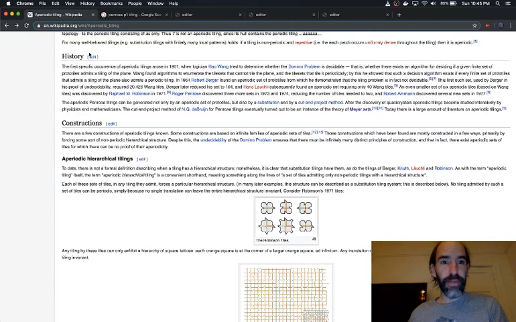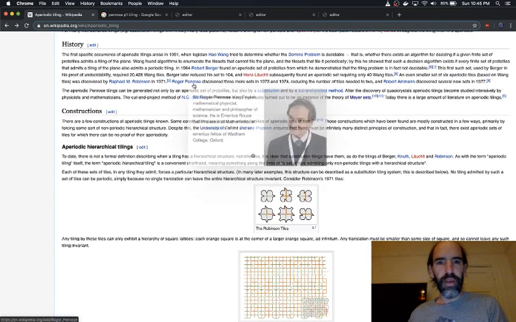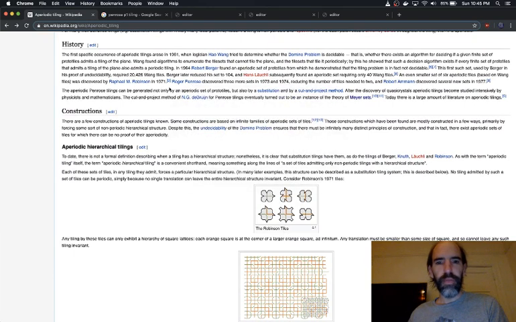There's this history of aperiodic tilings, and there's an interesting thing about it, which is that they are arrived at in a way that is ridiculous compared to the modern understanding of how this particular one works.